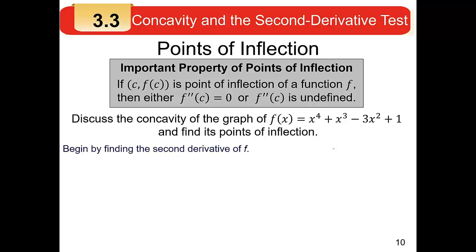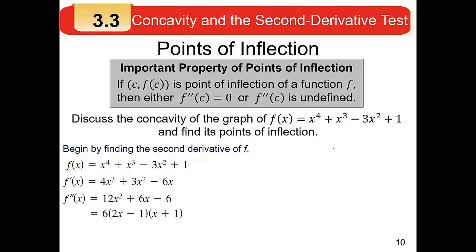So again, we're looking for concavity and inflection points. So we go to the second derivative, but we have to get through the first derivative before we can get to the second derivative. So we start off with the original function, take the derivative, power rule, power rule, power rule all the way across. Then take the second derivative. You're going to set that second derivative equal to 0. So at some point, if this is a quadratic, you're going to end up factoring, or at least trying to factor it. Turns out here, if you factor out a 6, you get 2x squared plus x minus 1, and that factors into 2x minus 1 times x plus 1.